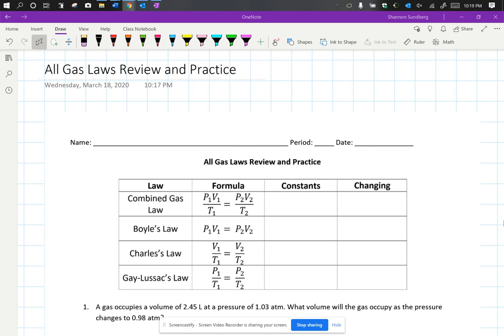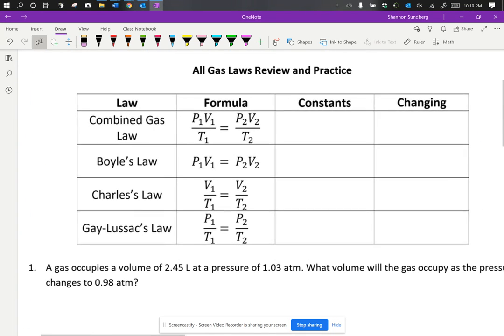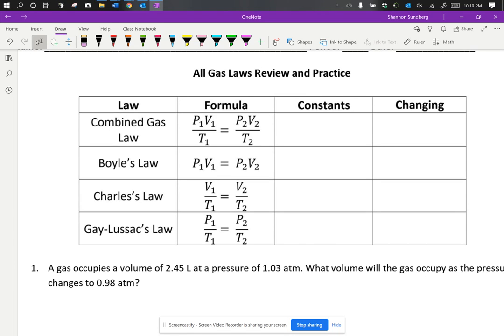So at the top here, there's a chart, and it has all of the gas laws that you learned about in the videos. So start with the top here, the combined gas law. Okay, so that's working with pressure, volume, and temperature. However, in order for you to be able to manipulate those variables, something has to stay the same. So constant, something that's staying the same, is the amount of gas. Okay, so the amount of gas is what's staying the same here, and that's going to be your N value. And you know that that's moles.